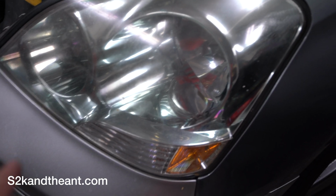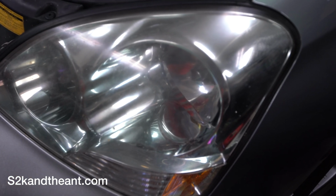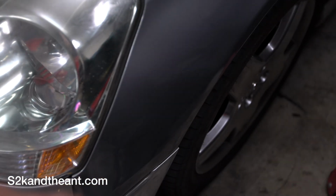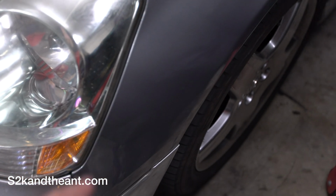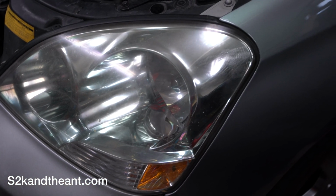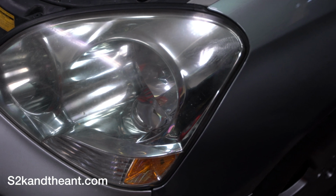Like most cars, you got to take off the bumper. And actually, the 04 and up models of the same car, you do have to remove the bumper because there's a clip on over on this side under the bumper. But for a 2000 to 2003, you don't need to remove the bumper, which is super cool.